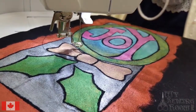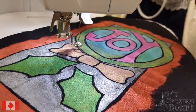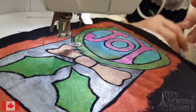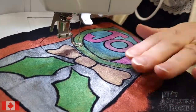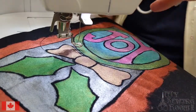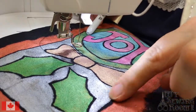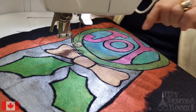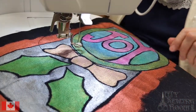Then I took it to the iron, just the top part here, and turned it the wrong side over and gave it a good pressing, because I found, especially in these larger areas, the paint made the fabric kind of buckle and pucker a little bit. So that did 2 things. That took away my iron off marking pen lines, and it helped to flatten the fabric down.